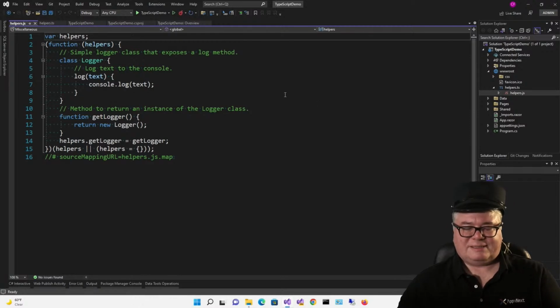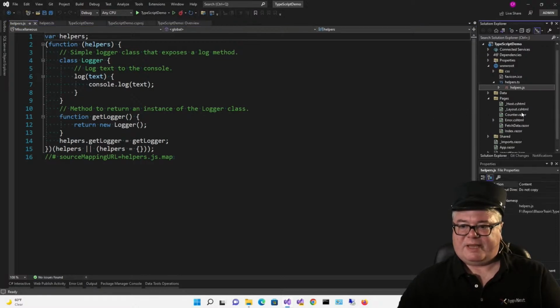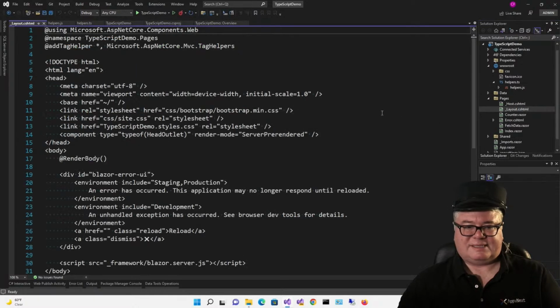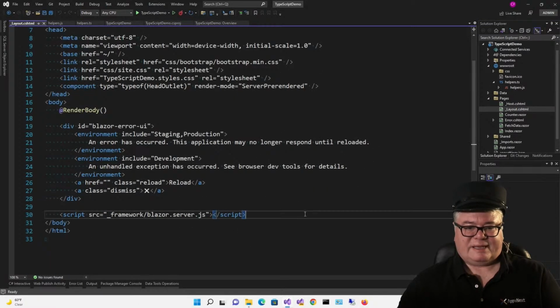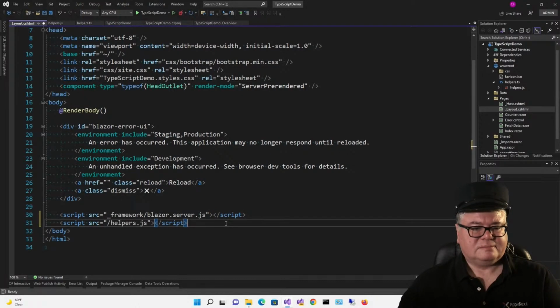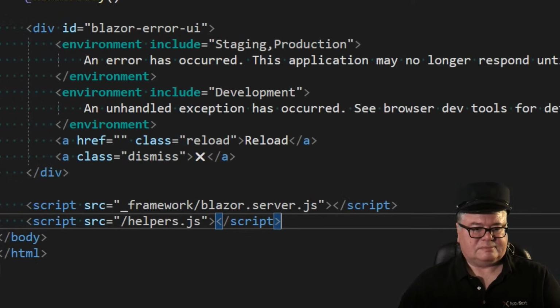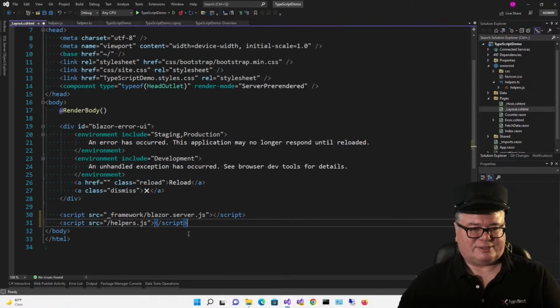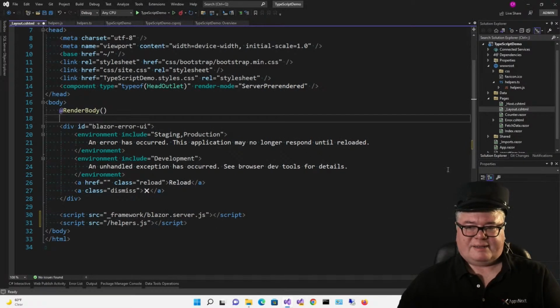So before we can call into this, we have to tell Blazor that this JavaScript file exists and to load it up. So we're going to go to Pages, underscore Layout cshtml. And right here, we're going to add a script tag to load it. Notice, not TS, but JS, because that's what we're actually going to call. I think I said that. All right, now let's take over Index.